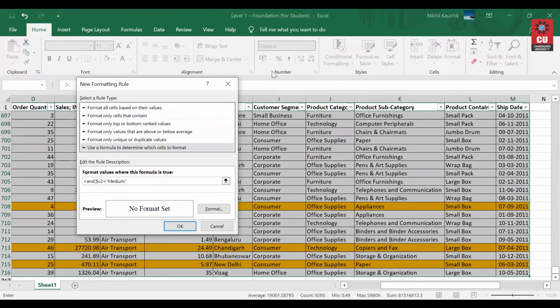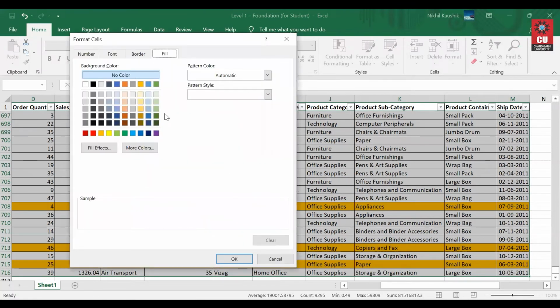That is, order priority is medium and $I2 equal to consumer. And in the format, I would like to have light yellow color.